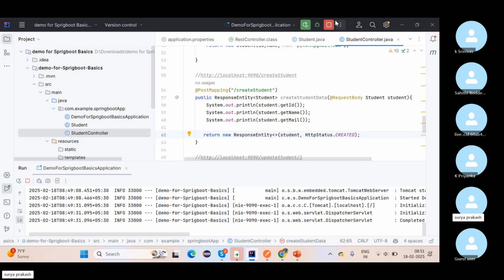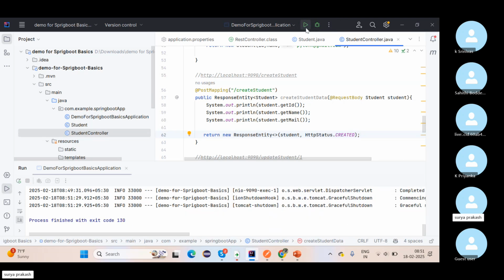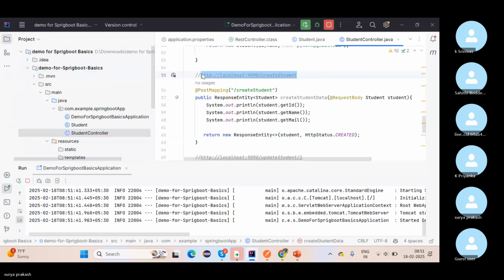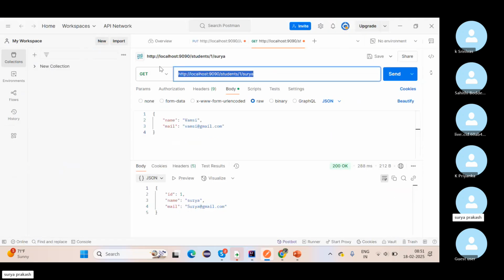Post mapping. Stop the application and run the application. Ctrl+C, Ctrl+V, use post.